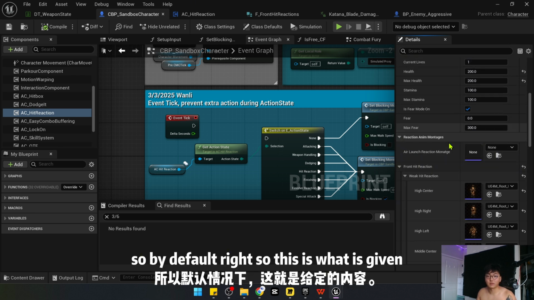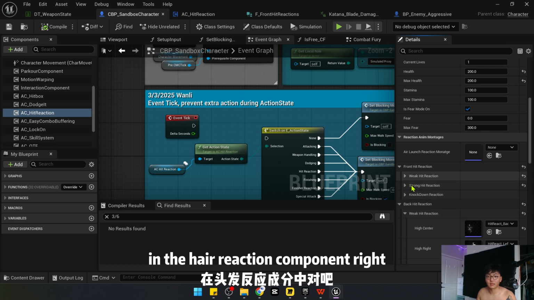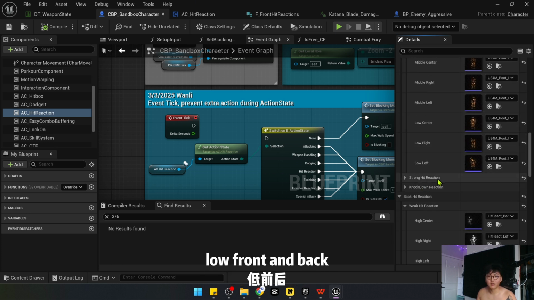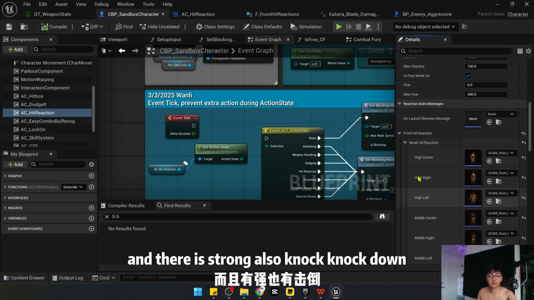So by default, this is what is given in the hit reaction component, right? There's weak hit reaction: high, mid, low, front, and back, and there is strong also, and knockdown.